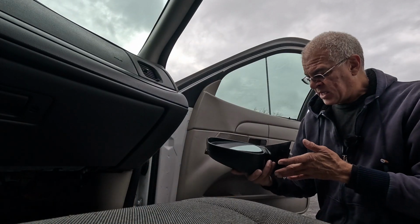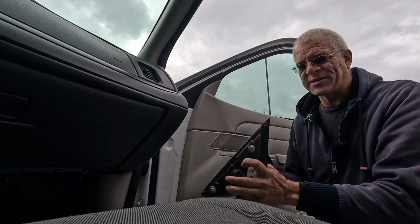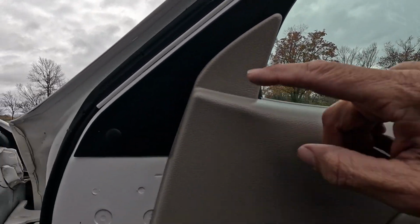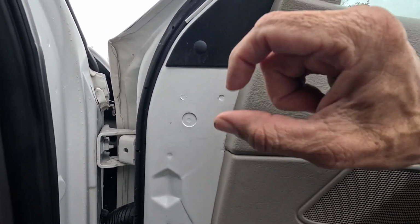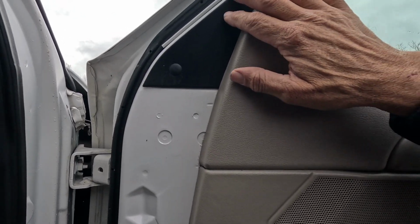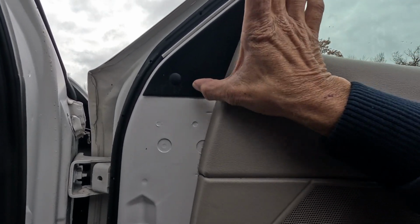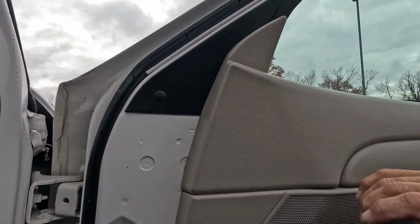All right, we are here with our mirror, and make sure I got the right side. Yeah, I got the right side. That'd be funny if I got the wrong one. But all that we really need to do is take this panel off right here, and there's 3 screws and a plug-in that goes right in there. I don't know if we have to remove the whole door panel, but I've never changed the mirror on a Crown Vic. But if we do, maybe we can just sort of pry it in. You think they would have made this like one piece that you could just pop off, stick in there, change it out, and put the other one back in, but I'm not sure if that's the case.